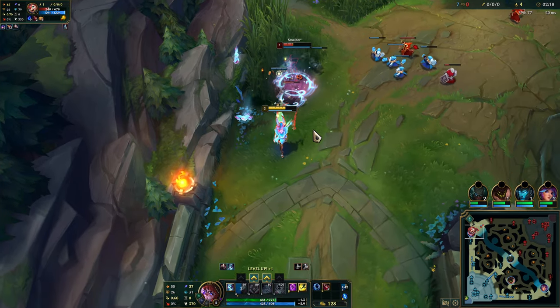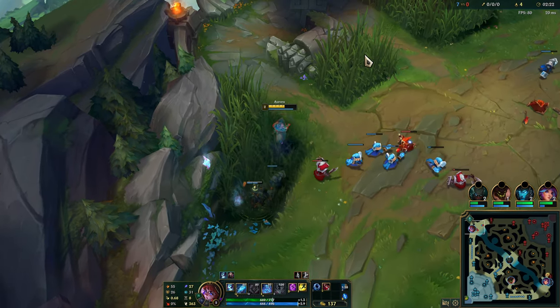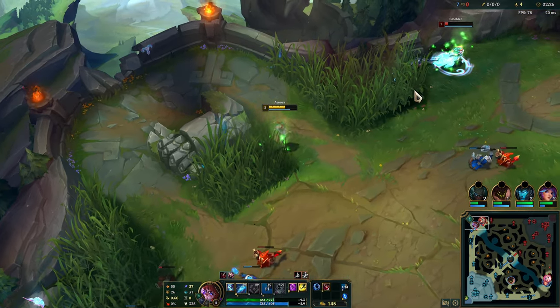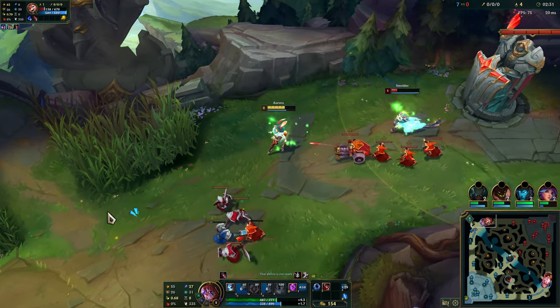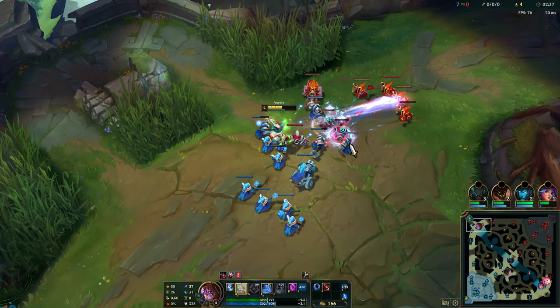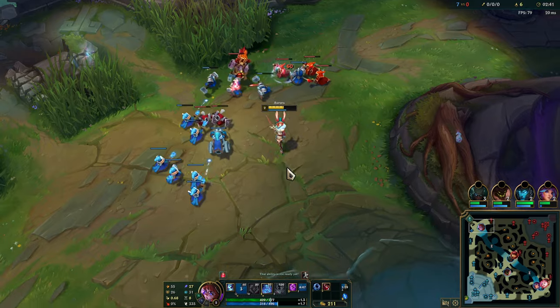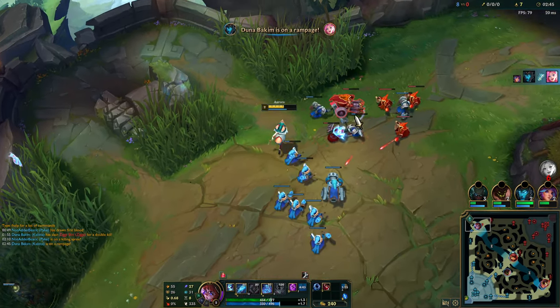Okay, interesting. What's her E do? Converge the realms, sending out a blast of spirit magic. Oh shoot. Dang it. Alright, well, anyways. I messed that up, but it's fine. So yeah, Q has a little bit of a cooldown. E converges and lets her dodge back, right?